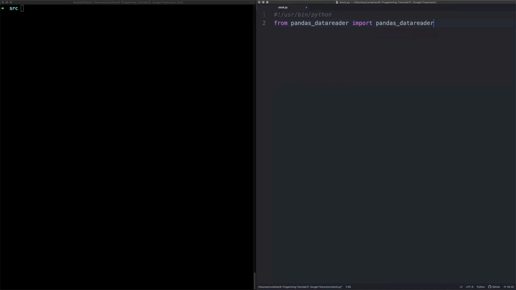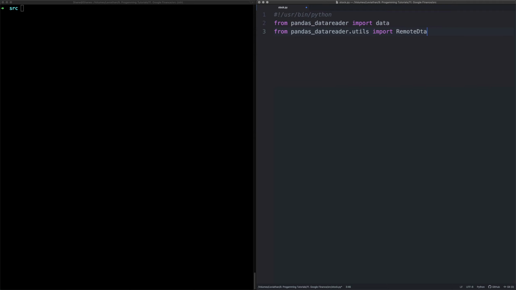Import data reader. Another thing you'll notice is that we installed pandas-datareader with a dash, but when we actually import it, we are going to put an underscore there. It's really annoying. If you're having trouble, try both ways, but for me, you had to put the dash to actually install it.